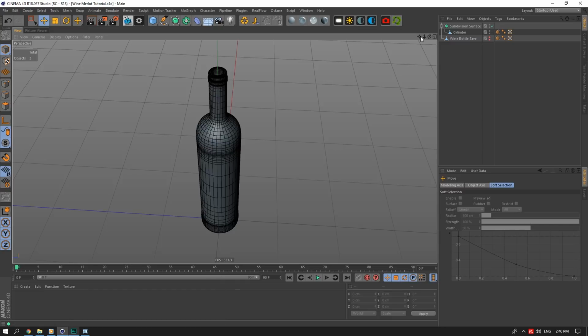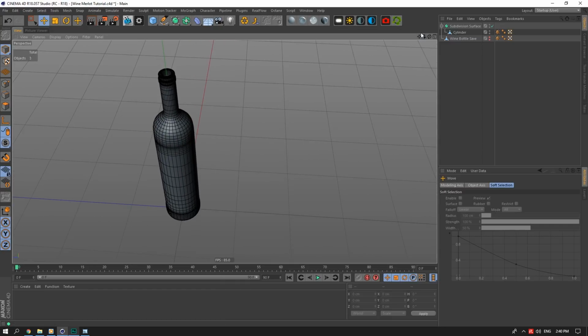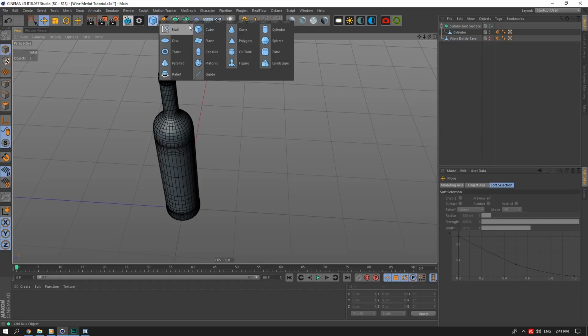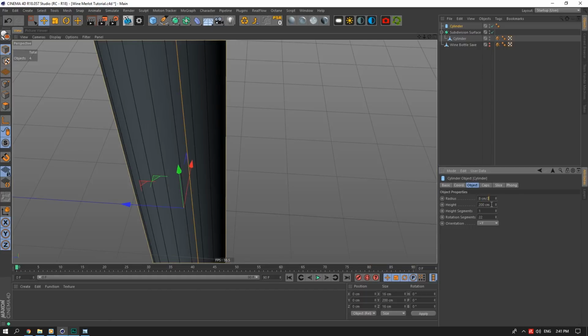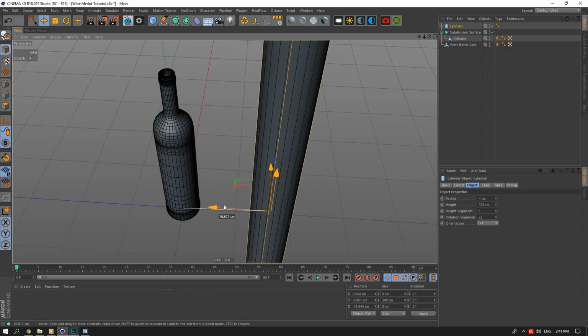Okay, so now there's a bunch of different types of wine glasses. I'm just using one that I have in my kitchen. So you can use whatever wine glass you want, but I'm going to be modeling off of that. So my wine glass's thickest diameter is 8. So inside the radius you'll put 8, and this time I'll actually halve it. Forgot to do that with my bottle, and that's why we had a bit of problems.